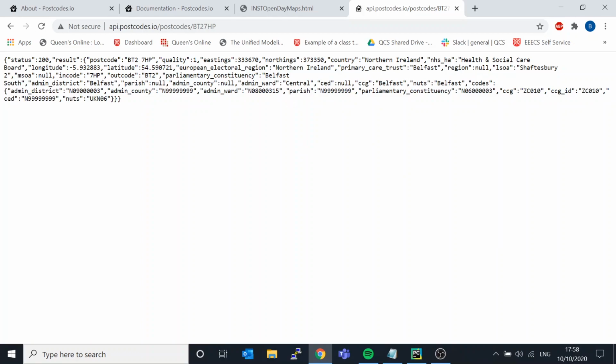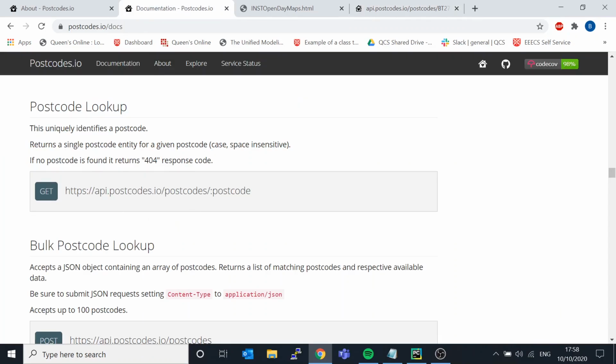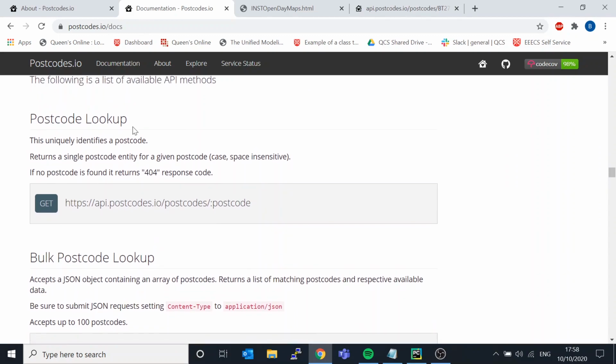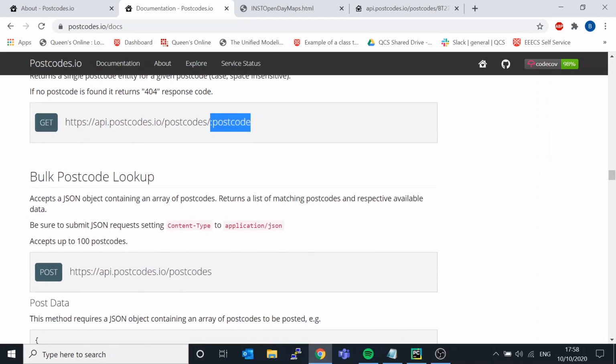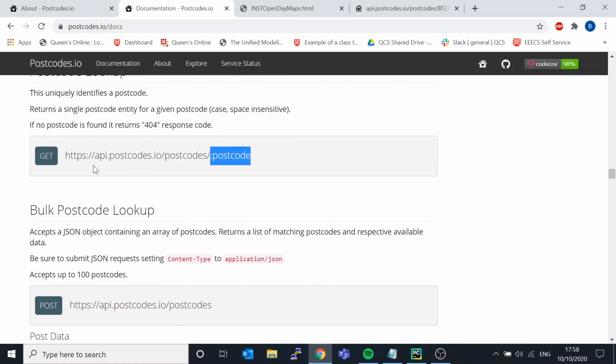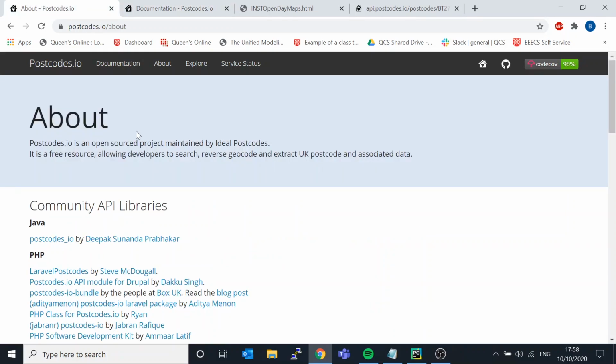But of course it's nice to show off what other data is associated with it. Again, this is the documentation. If you want to explore more, I highly recommend reading it. It's quite well maintained and clear. This is essentially what we did: a postcode lookup, and instead of this postcode placeholder, we supply our own postcode there. That's a JSON GET request. So that's how it all works. We're using postcodes.io to get the latitude and longitude of the location inputted.